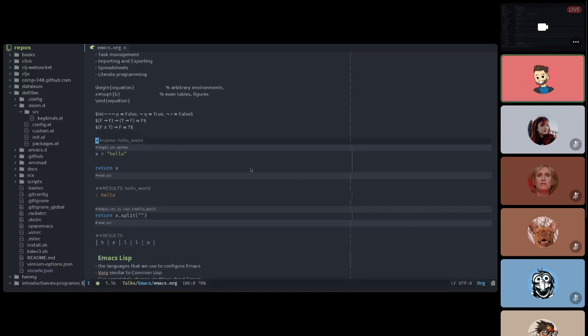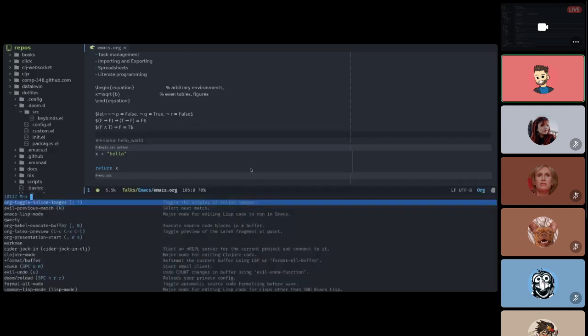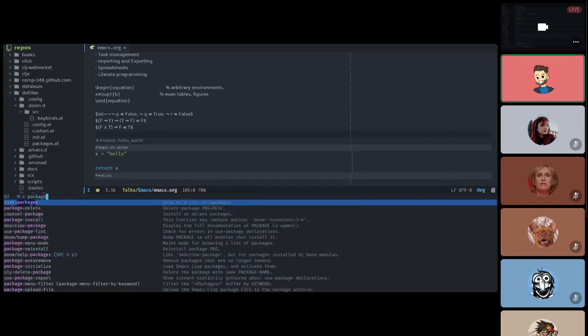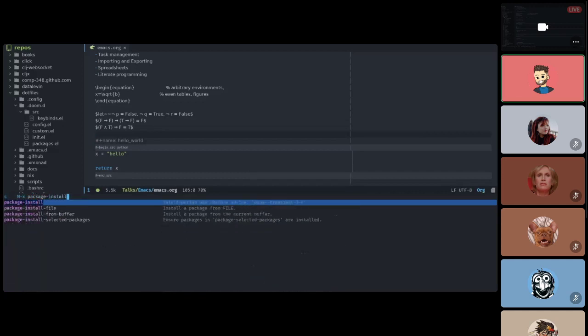Yeah, so there's a handful of different package managers for Emacs. Doom Emacs uses 2 different ones simultaneously. So you can just do package install. And if I run that, you can set up various different package repositories to install from. So apparently I haven't installed anything in a while because it had to refresh the repositories.